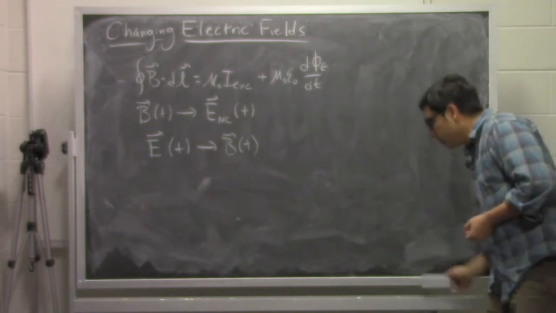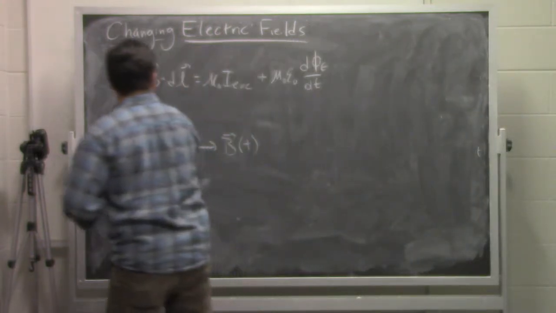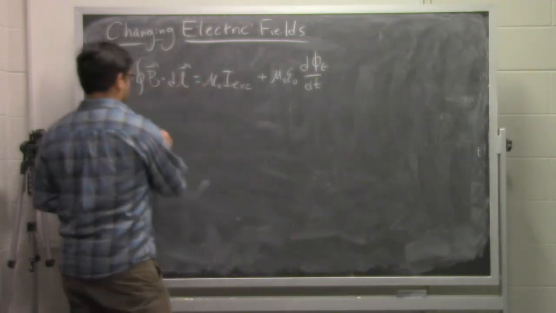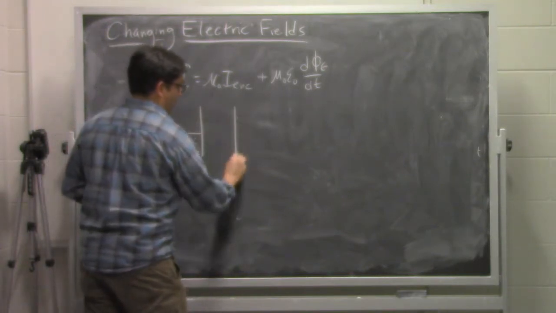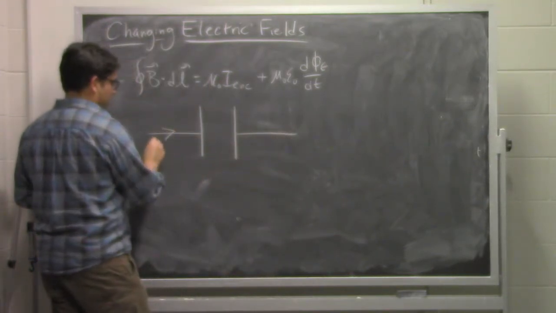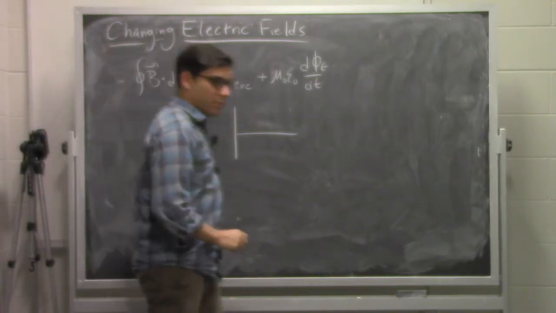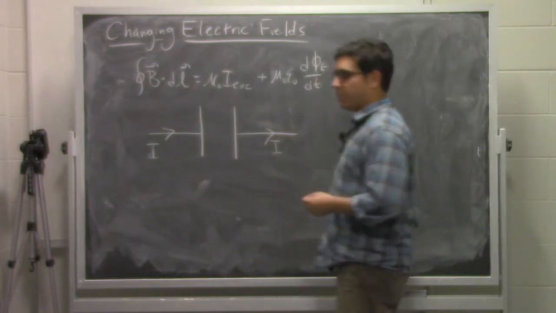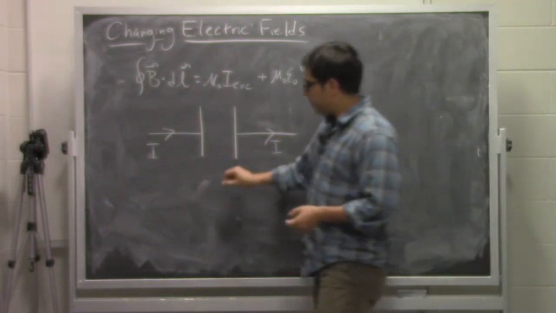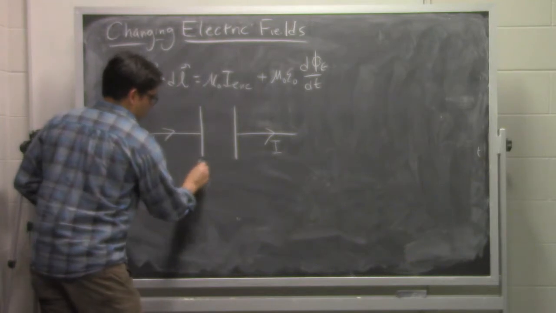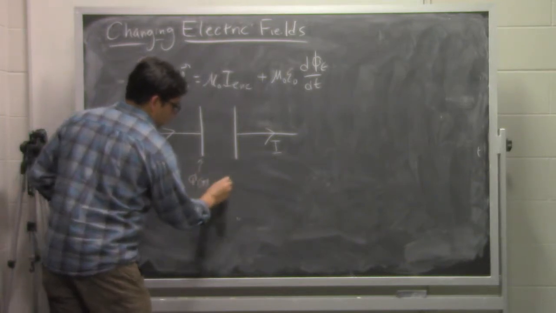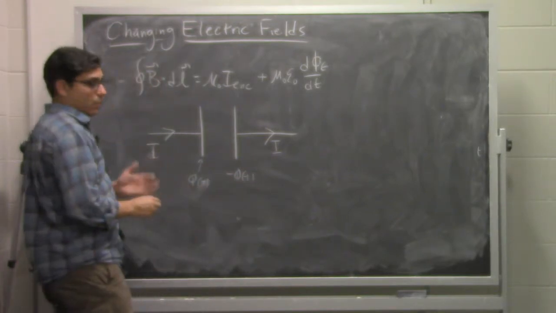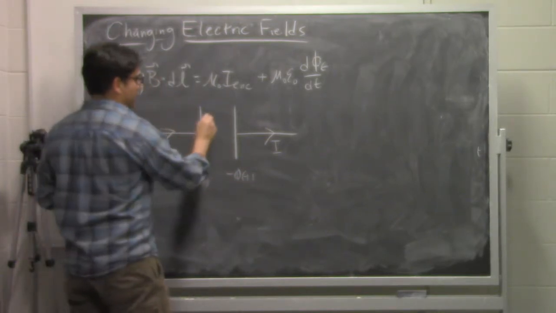Essentially, Maxwell hypothesized this. The way that they went about this is thinking about what happens when you have a set of capacitor plates, where you are charging the capacitor. So there's some current that's running onto the plates. Therefore, there is some current that is running off of the plates. And therefore, the plates are changing their charge. This plate is developing some additional charge. This plate is becoming more negative. And as a result, there's an electric field between these two plates, which also changes with time.